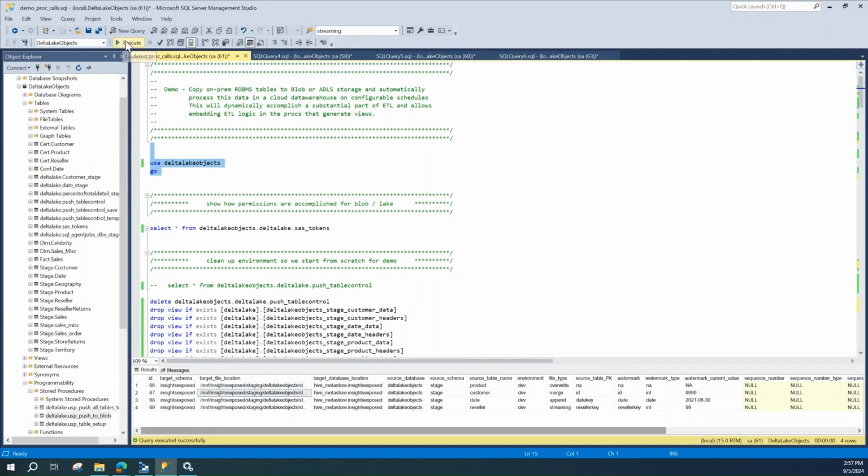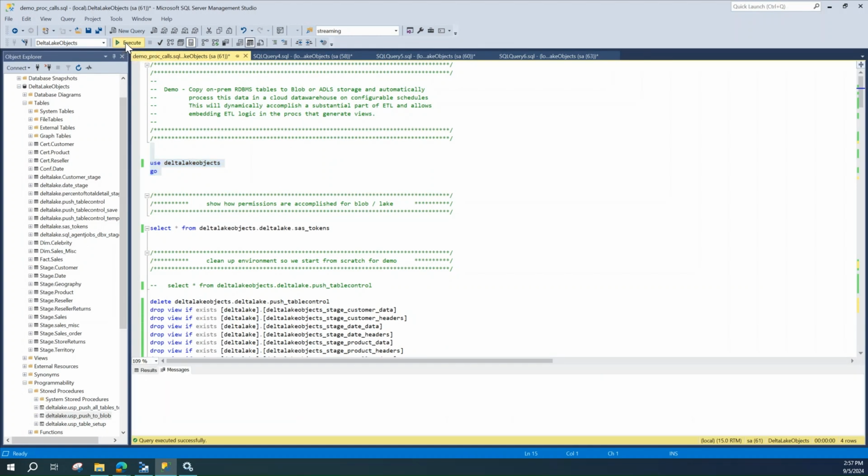First of all, we're going to go to the right database. In this case, we've got all this in a data lake objects database. Something I want to point out here, this is all being done on an on-prem RDBMS. In this case, it's SQL Server, and I'm using Developer Edition, which means this is free of charge to build for anybody. This is a free relational database management system for anybody who wants to download it off the internet from Microsoft and use it.